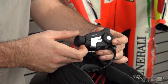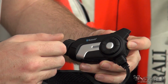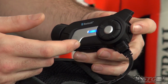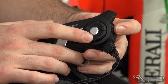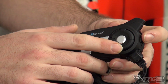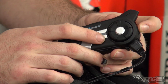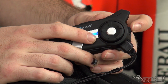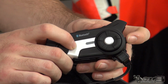There are some different options for some presets. The first one is going to be to select a preset. You just tap the phone button on the back, and it will give you the various preset options. If you can kind of hear it's going through that. Seek stations, as I said before, you just press and rotate. To scan up, you just double tap the phone button. And that's going to scan through the stations to find the correct one for you.